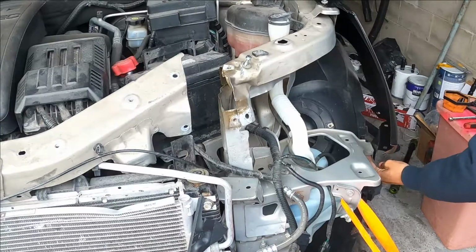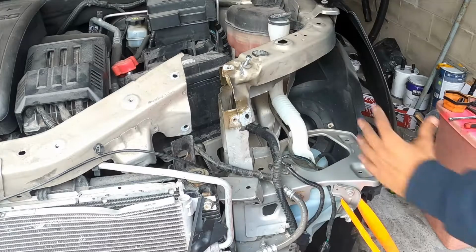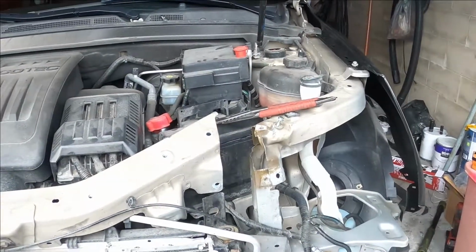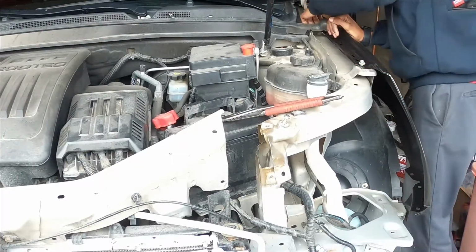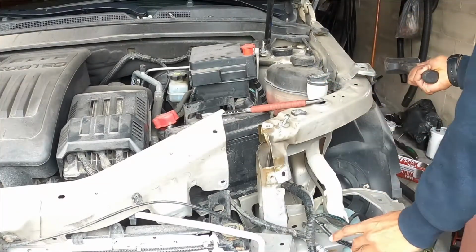That's kind of perfect. Yep. It's fixed, up here and around here. Okay, I'm taking the fender out and fixing this bracket.